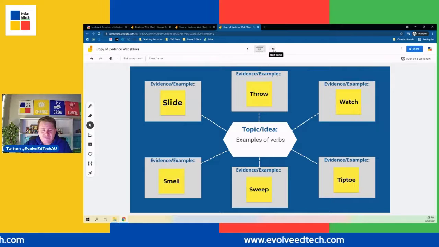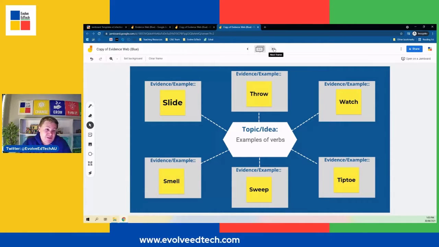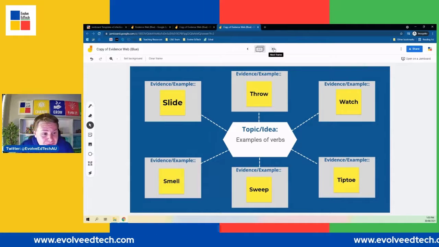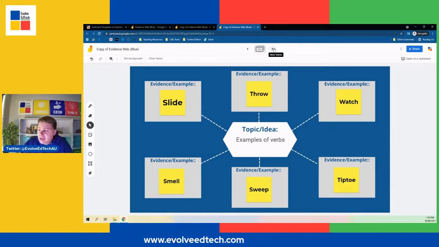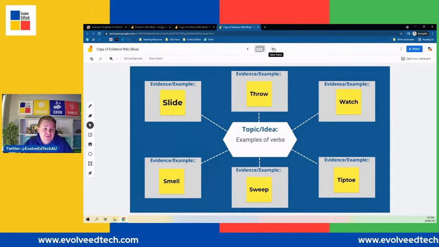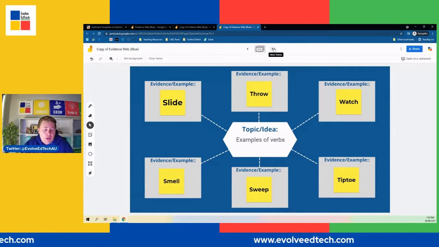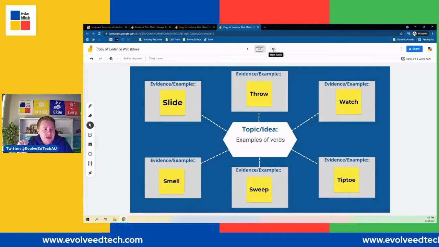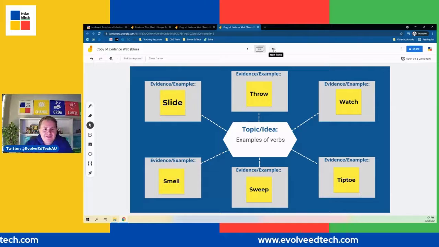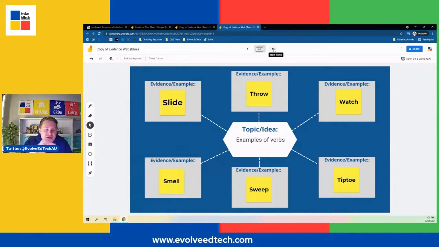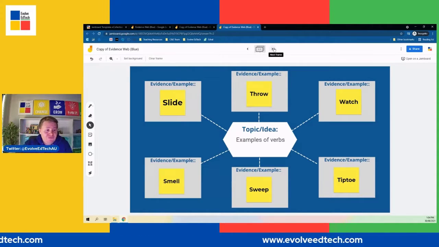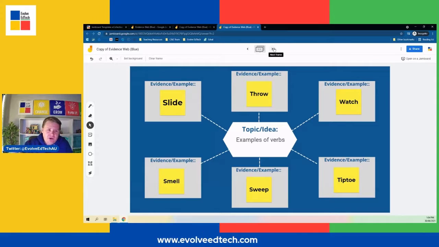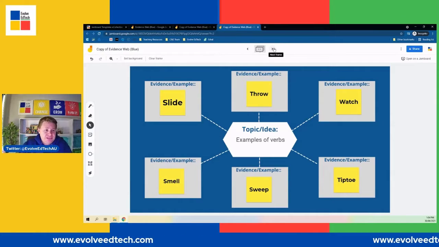All right, the next one that I have is a simple one. We might use this in primary school. We might use this in high school because, believe it or not, there are lots of people that don't know what verbs are. All right, so obviously verbs are our action words, and we might just want our students to provide us with some examples of verbs. We might create a word wall, and we just want some examples of verbs, nouns, adjectives, adverbs, and we could just have these set up as different frames, and we go through and start to develop some examples. It might be related to a piece of writing that we're doing, okay? It might be something informative or descriptive or persuasive. What are some verbs that we could use to help create our text, okay?